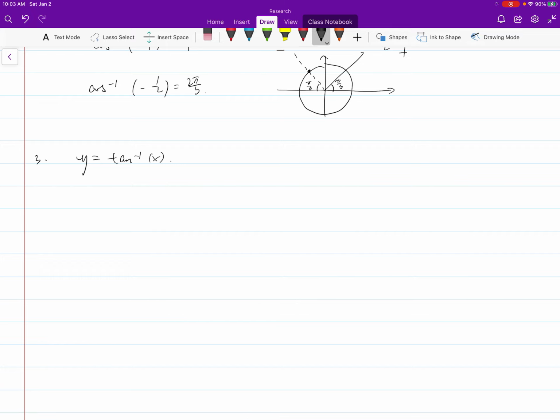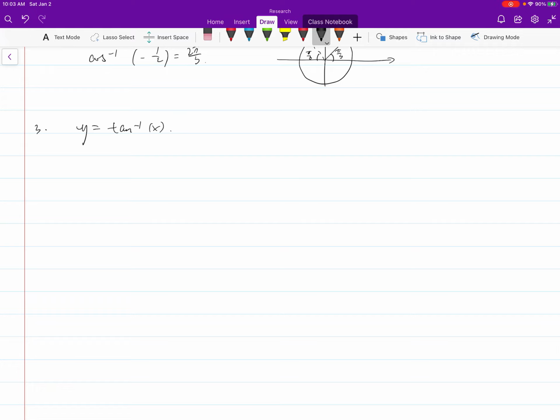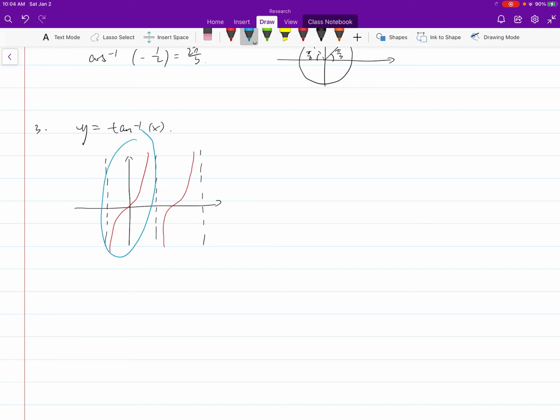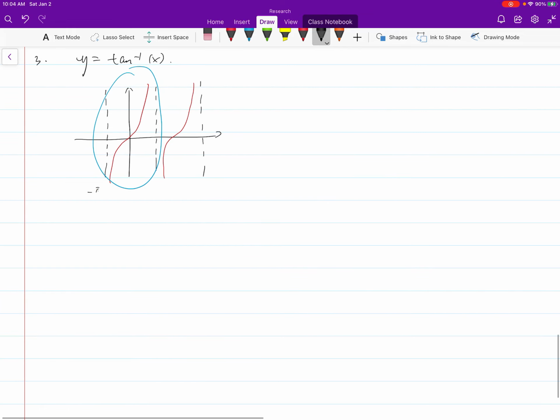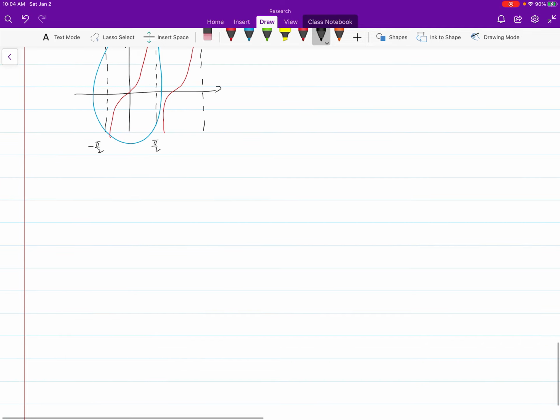Okay. Now for this one, the graph is really important. You will see it a lot in the further classes, especially calculus. Okay, but same logic. Now see the advantage of knowing the graph. Now you want to pick a complete set of values. Meanwhile, you don't want to repeat. So of course, this one cycle will be good enough. Anything other than that will be redundant. Meanwhile, this one includes all the possible values you can have.